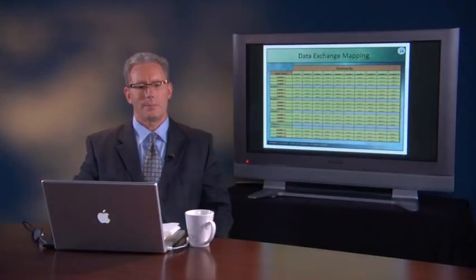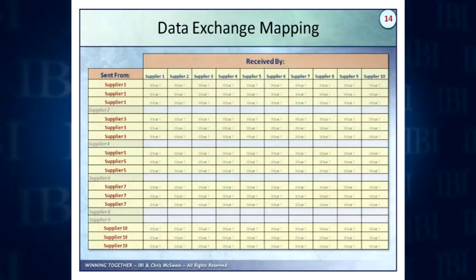The Data Exchange Mapping tool brings the yarn exercise that we discussed in the DVD to reality. For each data feed, identify the supplier that is sending data in the left column. Since a supplier may be sending more than one data feed, we've listed multiple items for you. Then look to your suppliers across the top row to identify which supplier is receiving the data feed. For each connection, describe what the focus of the data feed is all about.